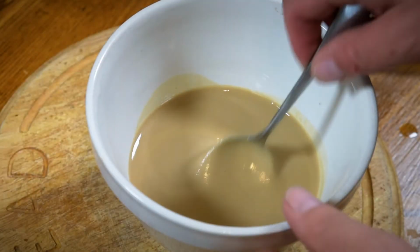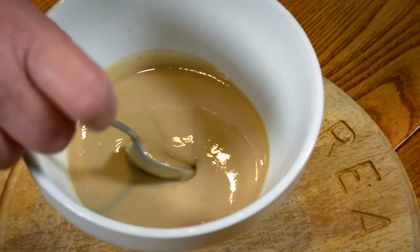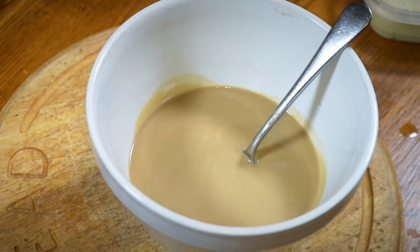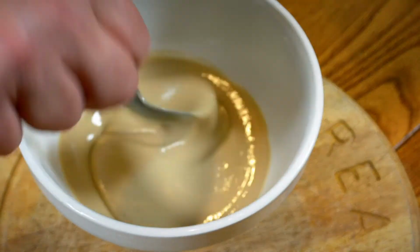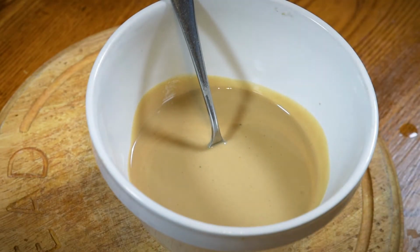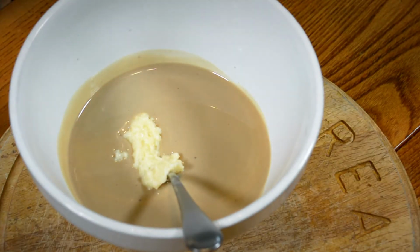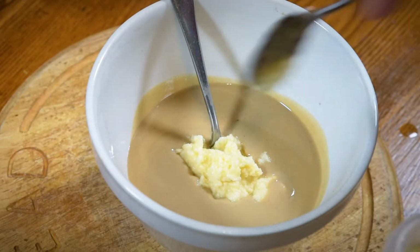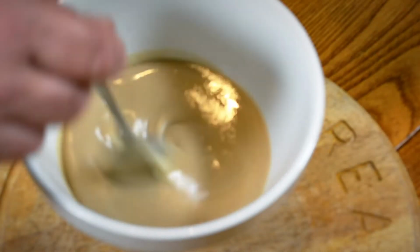Right, so for the rest of the dish I have here some tahini. I actually have 2 jars of this, 160 gram jars of tahini, because we have quite a lot of chickpeas there. Now then, into that I'm going to add, and this is important, 2 to 3 teaspoons of minced garlic. It's important that it's minced because we want that fine texture. We don't want sliced or even finely chopped garlic. That won't do at all.